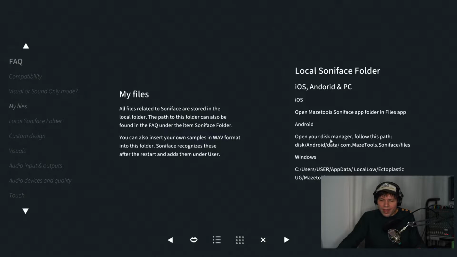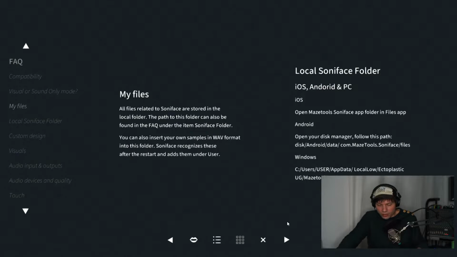You can use other file managing apps. You just need to install one which has maybe a high rating, and then go to disk, Android, data, and you will see the right folder to insert your samples. And this location you will find within the FAQs of the guide of Soniface.